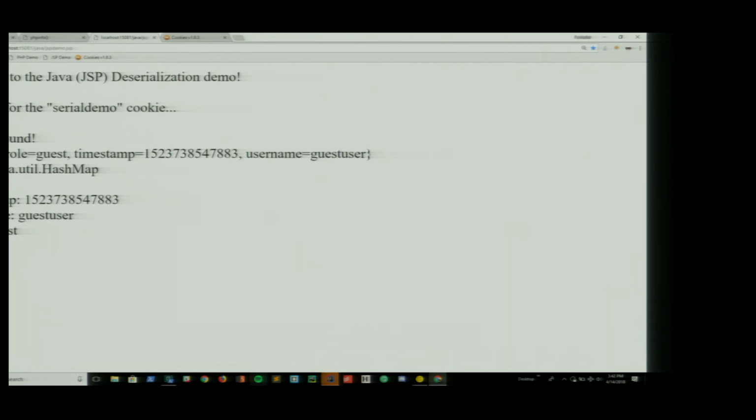Just so we can see what's going on, I deserialize it on this page and then print it out. In this case it's a hash map that has 3 values on it: role, timestamp, and username. You can serialize a hash map just like any other collection. Serialized, put into base64 and dropped into a cookie.